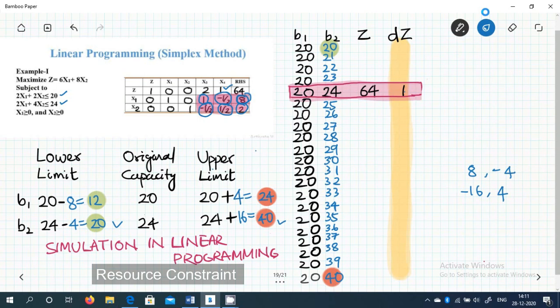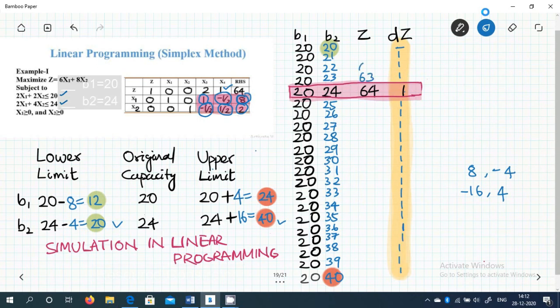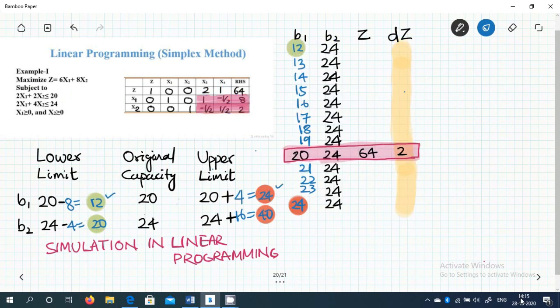So I'll write from here, this one would be blank, 1, 1, 1. Would be of this one.